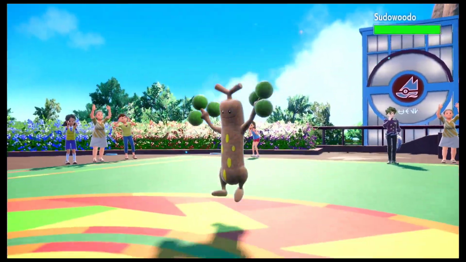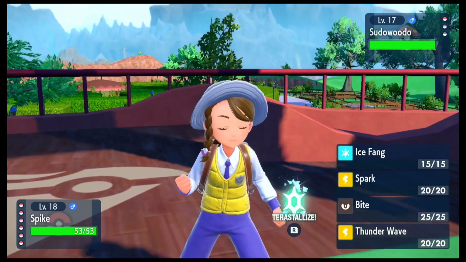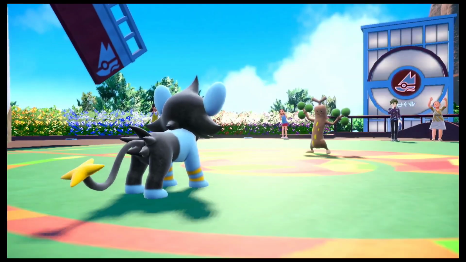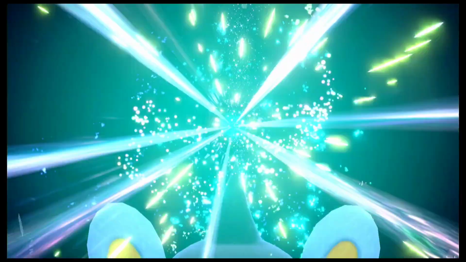Here it comes. I also believe Sudowoodo will have Sturdy ability, so I don't want to take it down in 1 hit, just in case the ability actually activates. I also decided to go ahead and terrastallize my Luxio, just to make sure that the Ice type move does get a bit boosted as well.